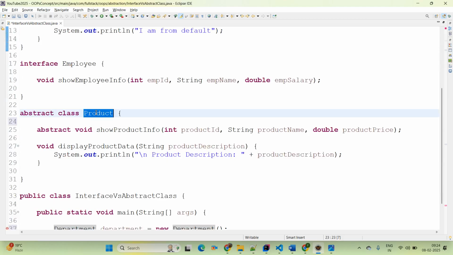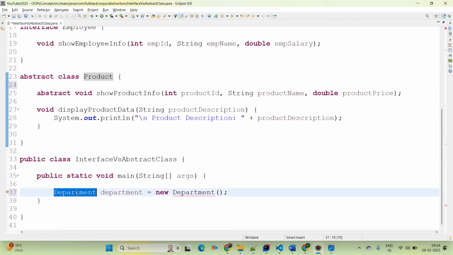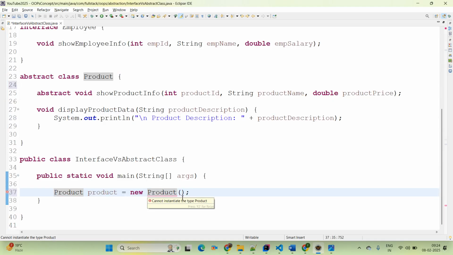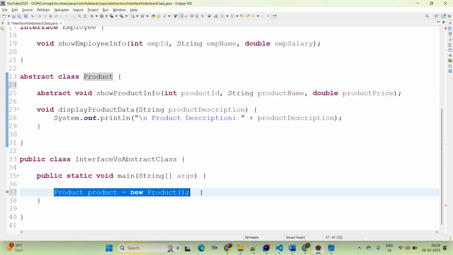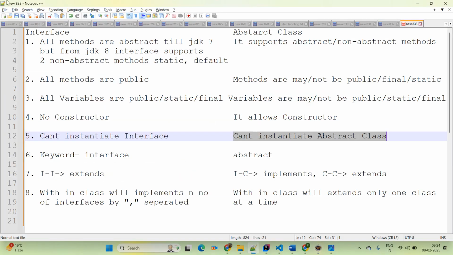Same for an abstract class as well. If I try to create the object, it shows can't instantiate the type product. Why? Because product is an abstract class, and we are not able to create an object of an abstract class. So this is the similarity: we can't instantiate an interface, and we can't instantiate an abstract class.